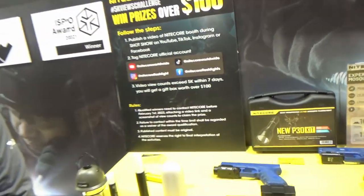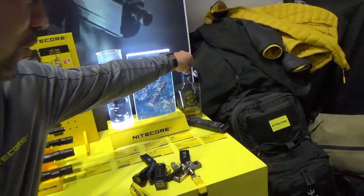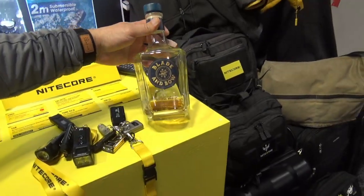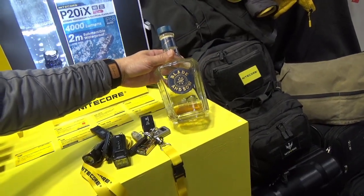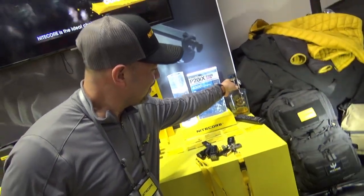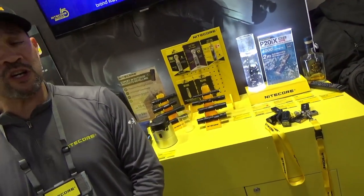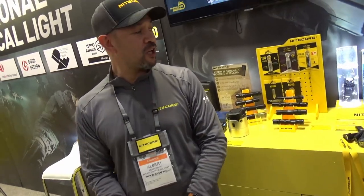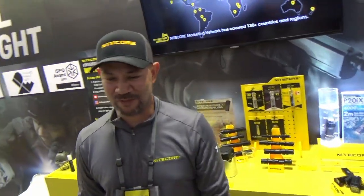Exactly. Absolutely. And speaking of prizes, what was your thought about that Blade and Bow? That Blade and Bow is an excellent bourbon that Stu allowed me to sample. Well, we did damage that bottle a bit. That is the contents, and well done, brother. Well done. I appreciate your feedback on that too. I know that you're an expert in so many things, but especially in bourbon. And the Caribbean cask wasn't bad. It was good. I know it's not your thing, but not bad. I just prefer the Blade and Bow a little bit more than the Caribbean cask. There you go, brother. Okay, travel well home. Absolutely. Thank you so much.